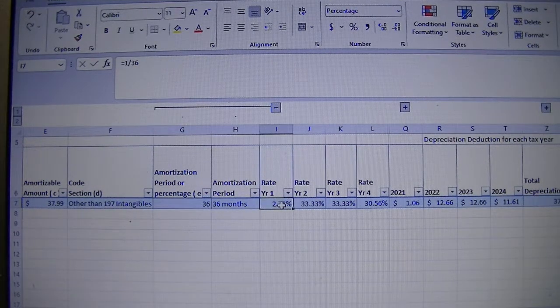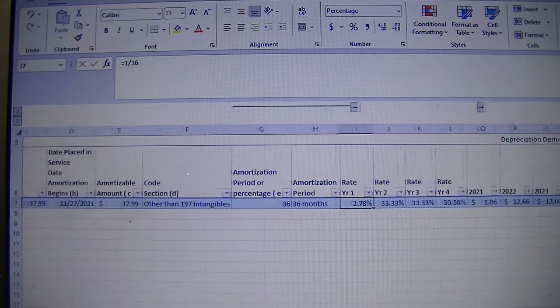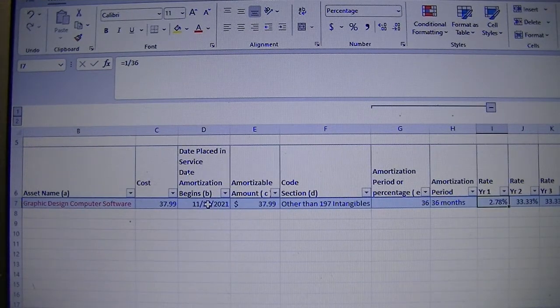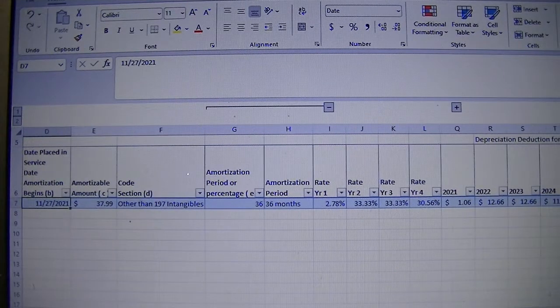The way it works is the first year takes into consideration when you place it in service. Because this one was placed in service at the end of November, it was used about 1 month in the first year. So the number of months you use in the first year divided by 36: 1 month divided by 36 gave us 2.78%.